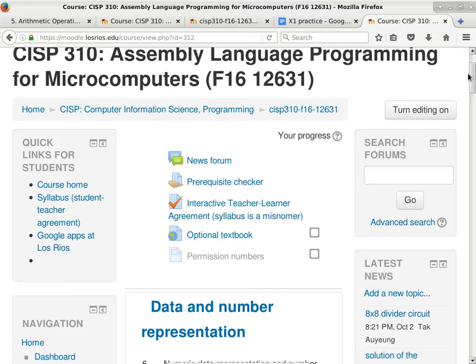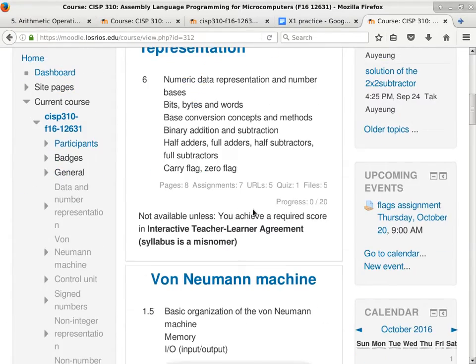Yep. Come exam time, is this something that you might actually test us on? No, not this one. With this one, I just want you to get used to the flags and figure out how the flags relate to the operations. In this case, it's subtraction, because subtraction in particular is important. Addition is kind of good too, it's useful, but subtraction is even more important. And everything ties into how numbers are represented.